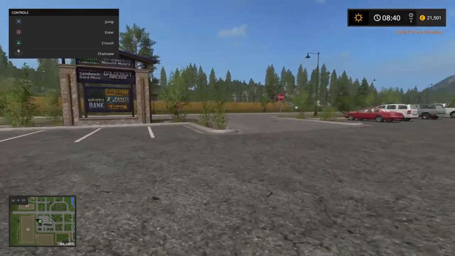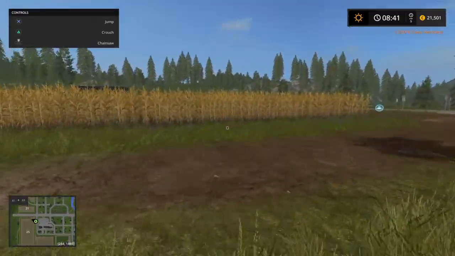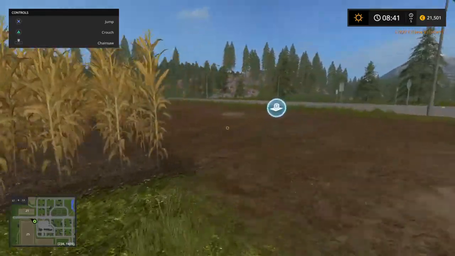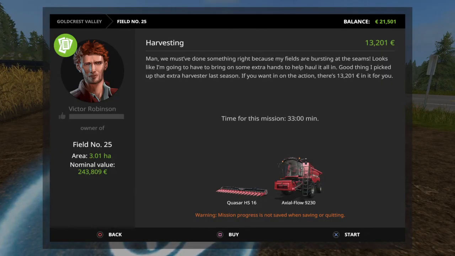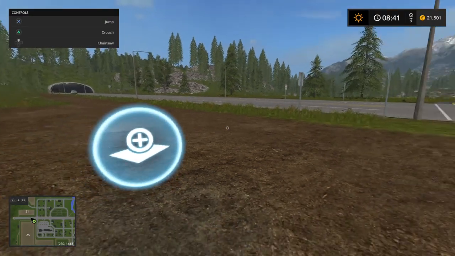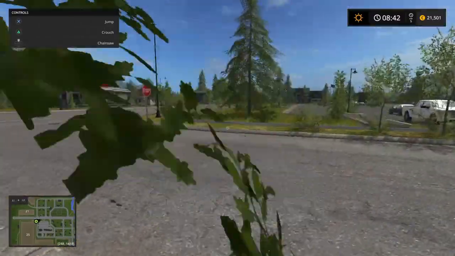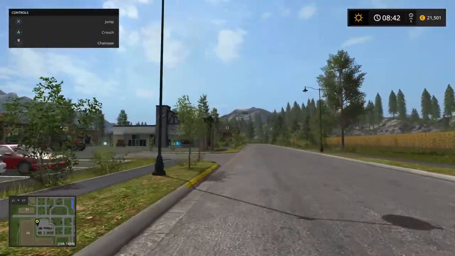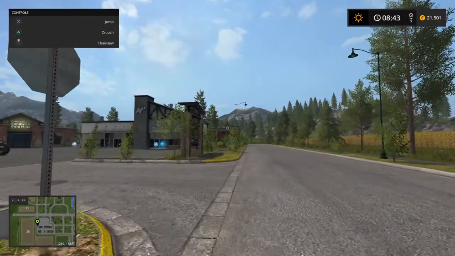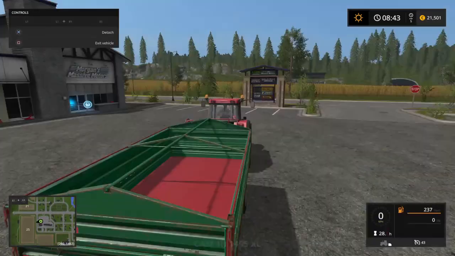Oh yeah, this is where you can make the money if you want to, which I am not going to do, but this is where you could make money. You cut it, harvest it, and make money, and it looks ready for harvest. So, I see 13,000. You're given 33 minutes to do it in. I am not doing any of that. The mill is down that way. The sheep and cow farm is that way. Well, back to the farm.